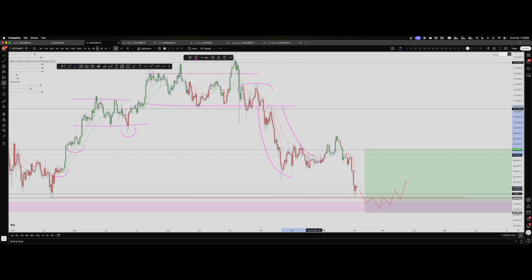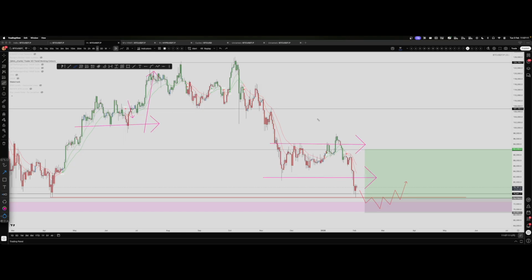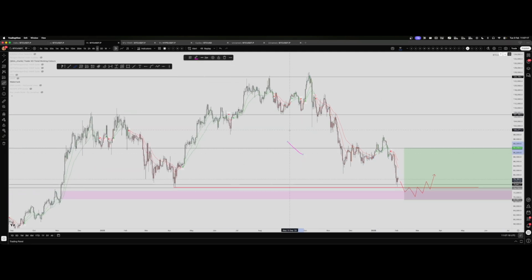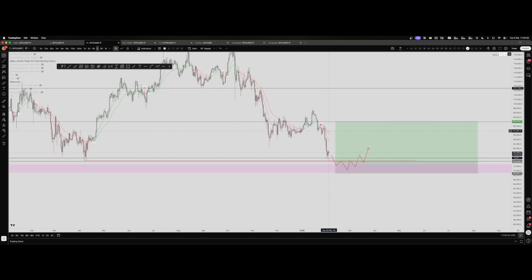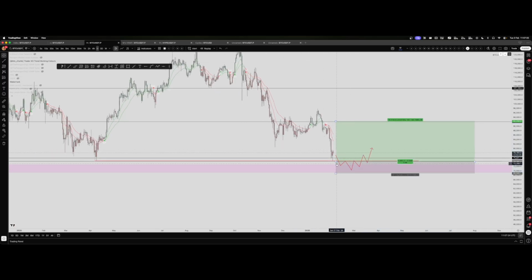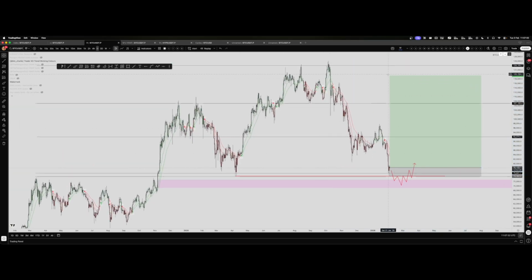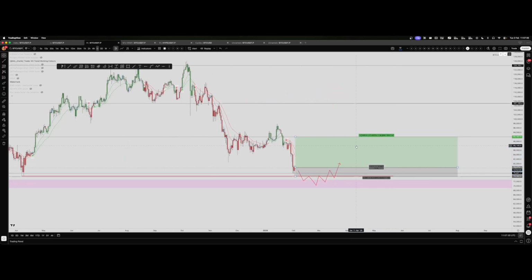it lost it, and then it died, and then it basically did the inversion, right, of this here. Hold on, right? So we had this range here, took out the low, went, here we had a range, took out the high, and then went. So it looks kind of like more of an inverted disc to me, right? So what does that mean? It means you don't want to be fading anything from here, even if you get a long here, or even if you long like this, right? At least from the way I trade, I think it's pointless to just aim for new highs, right? I don't think it's going to be very likely.